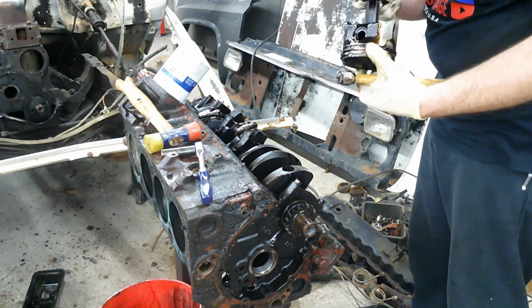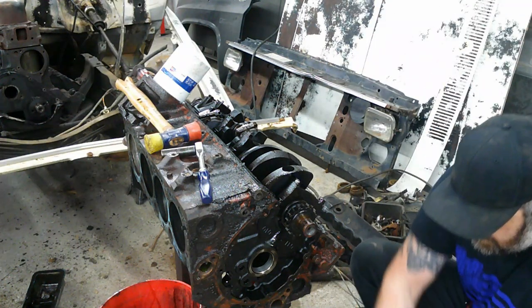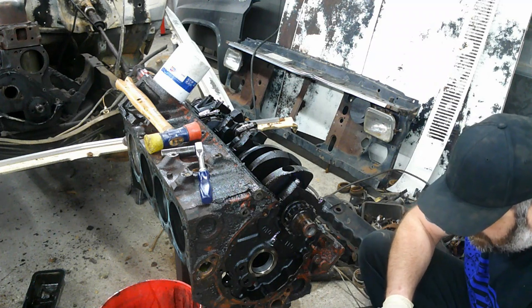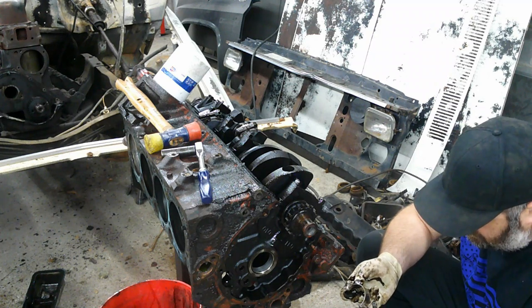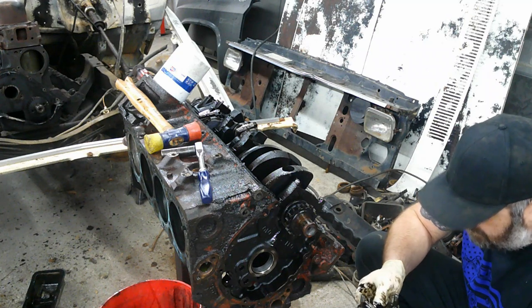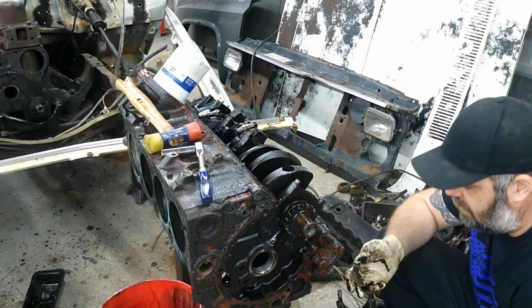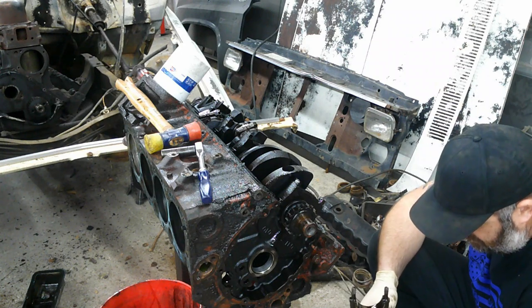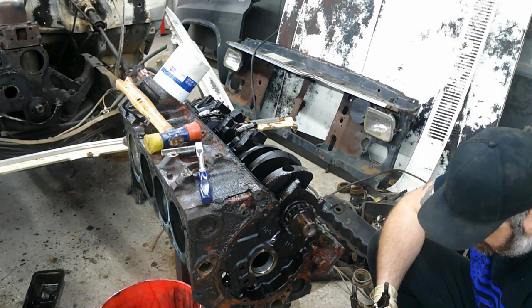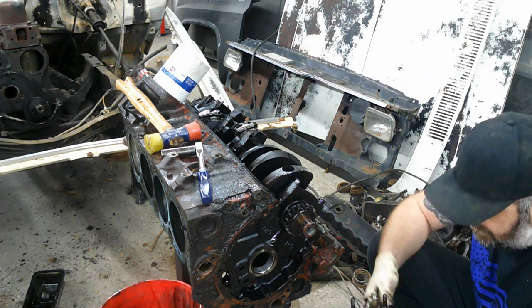But these bearings look like they got a little bit of wear on them, more than I'm comfortable with putting back in. So I will measure the crank when I get it out and make sure it's still standard and hasn't been cut, and if it hasn't, then I'll get standard bearings. If it has, I'll get whatever size I need.